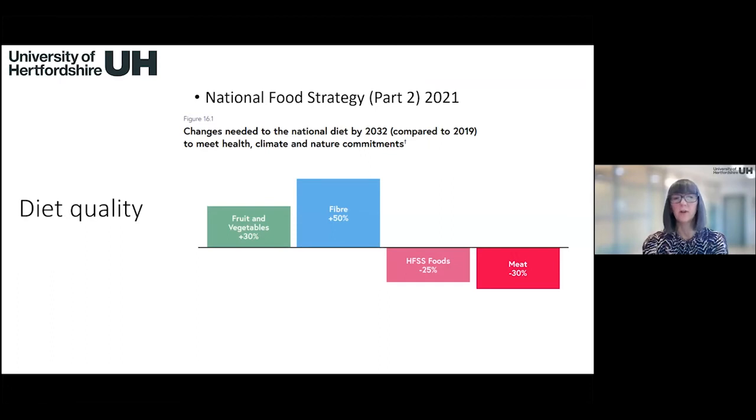Next slide, please. In terms of diet quality, evidence suggests that family affluence, things like owning a car, children having their own bedroom or computer, is related to the consumption of fruit and vegetables, sugary drinks, and whether young people eat breakfast. And young people in low-income families are more frequently consuming takeaways, all of which impacts on the quality of someone's diet.